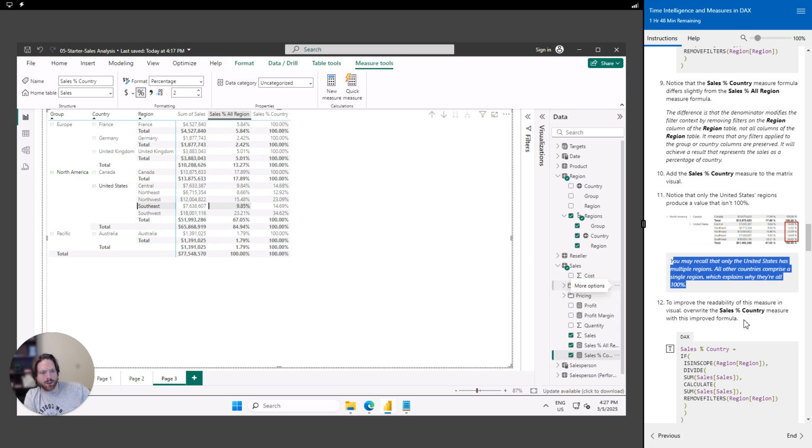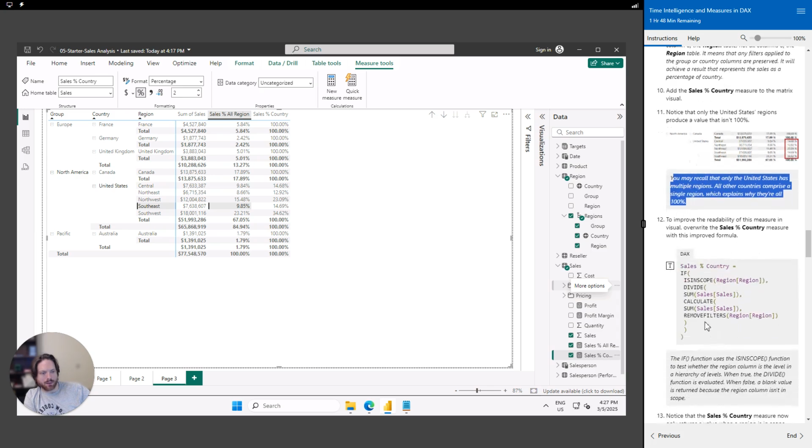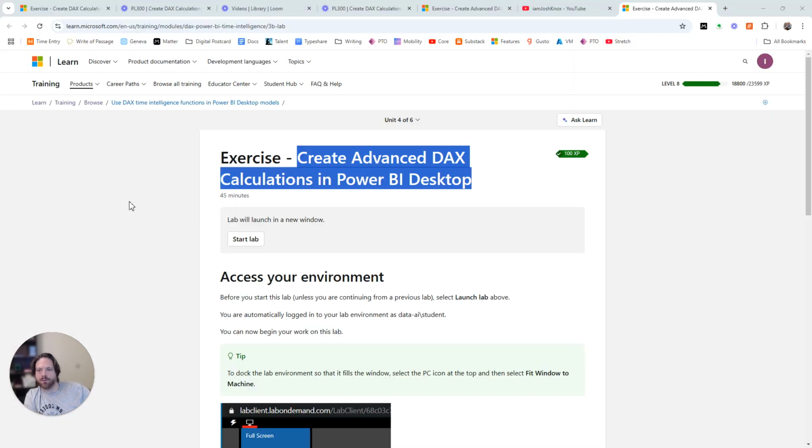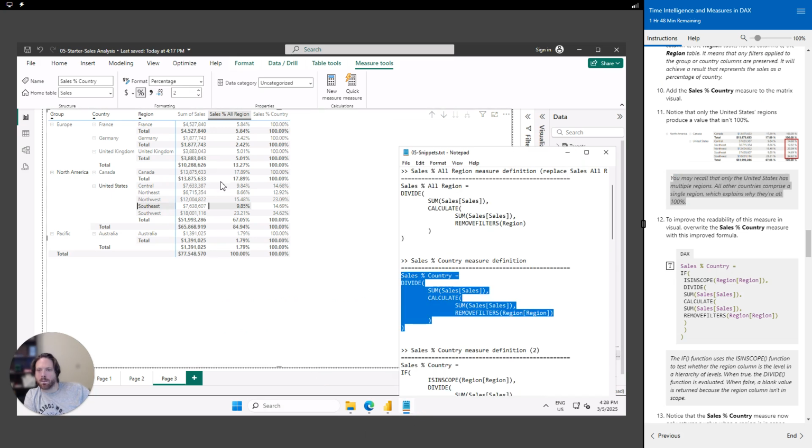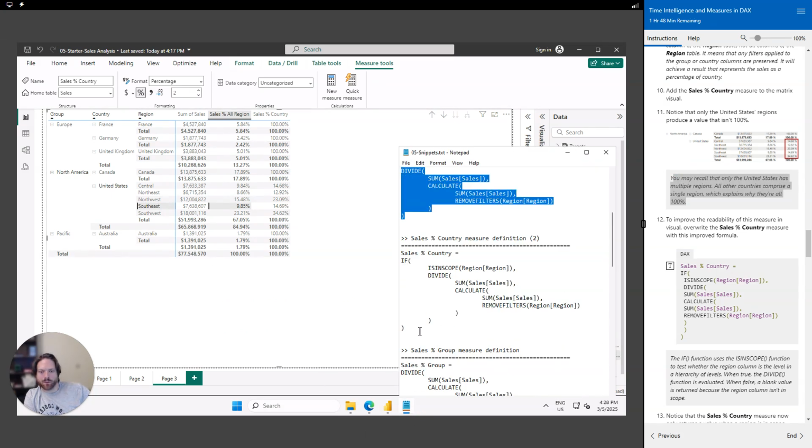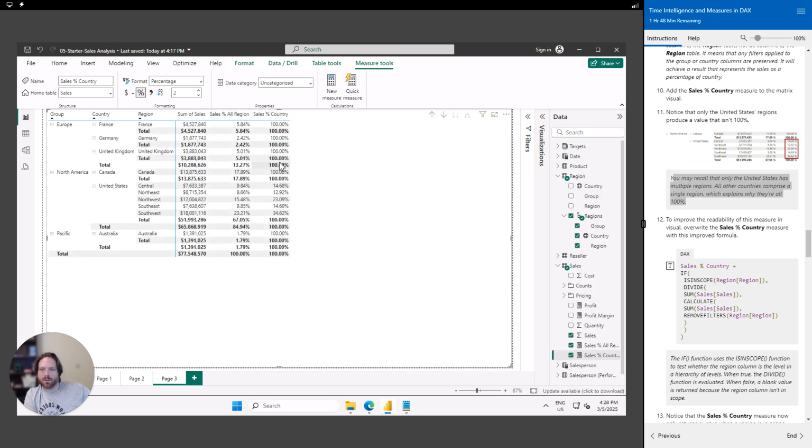To improve the readability of this measure, rewrite it like this. If in scope, divided. The if in scope function is to test what the region column is, the level in the hierarchy.